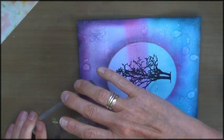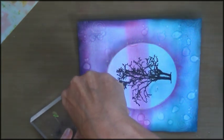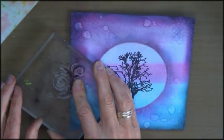The amount of water you use is really important because, as you see later, I have some images that really bled out because I used too much water. I have also some that are really light where I used too little water. You just have to play a little to see what works the best.